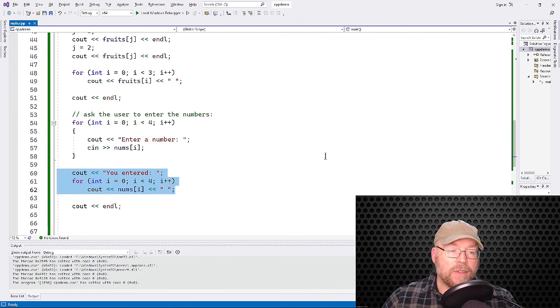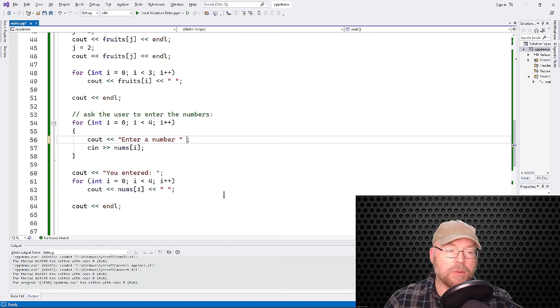Let's make it a little bit more fancy. Okay, you could do something. What if I wanted to say enter number 1, enter number 2, enter number 3? Well, let's modify this prompt a little bit. Okay, and we can say, i plus 1. And then we'll do a little prompt here. Why i plus 1? Right, it's a good question.